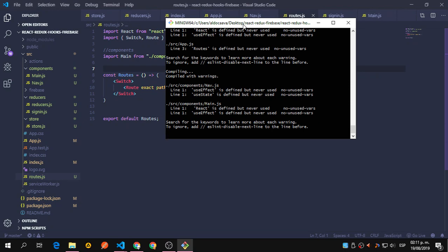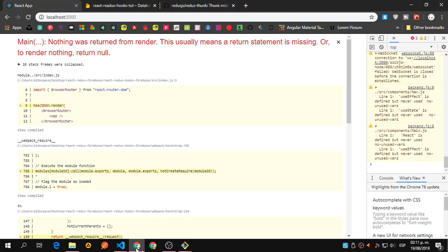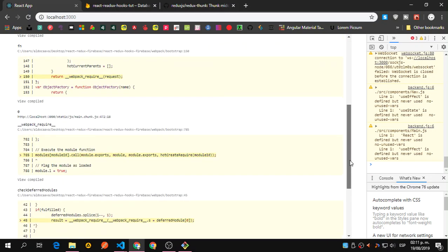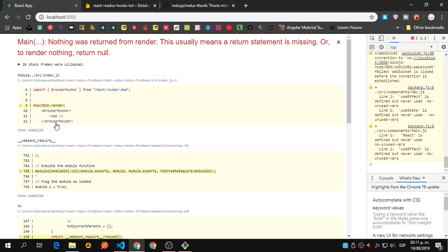It's clear, blah blah blah. So let's see, components main. Okay, just let me see why this could be wrong.